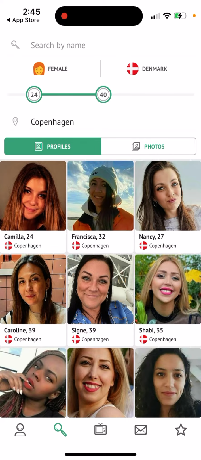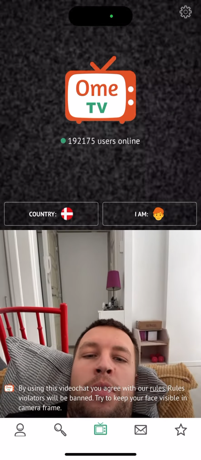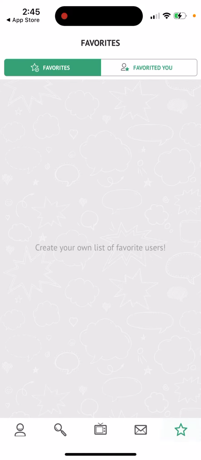Then how it works, you just have your profile here where you can just search for different people, and then they will just randomly appear in your top video message. Yeah, if you like these apps, give a try to OmeTV. I don't usually use these chat roulette apps, but then yeah, then you can just randomly communicate.